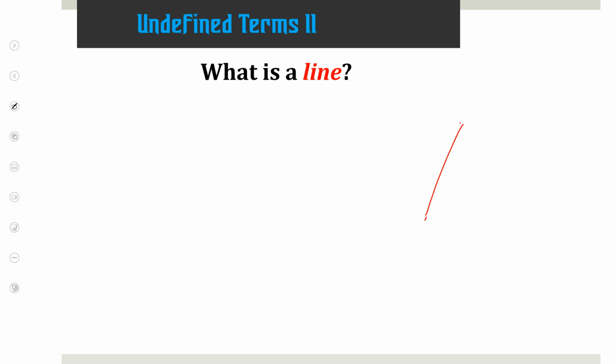Okay. But let's get even simpler here. Let's think of points as golf balls. And I've got 100 golf balls. How do I make a line out of those 100 golf balls? You put them next to each other. Okay, we're almost there. But I could just have them in a box and they'd be next to each other.